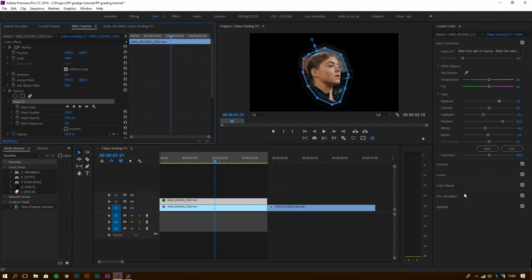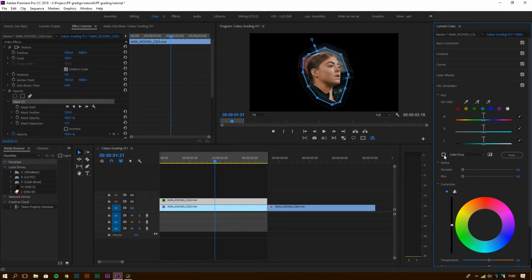I'm gonna go now to my secondary color correction. First, I'm gonna select her skin and drag, and then I'm gonna mark this color gray overlay. What this allows me to see is the selection. So I'm gonna get my eyedropper again, and I'm gonna select more of her skin so I can work on it.